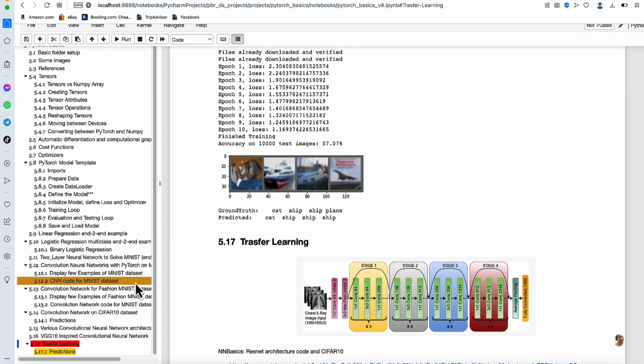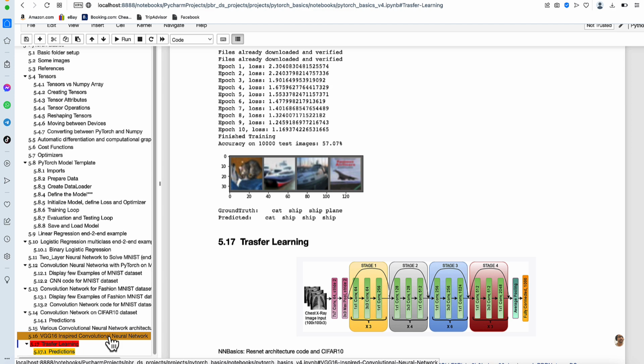So let's look at what we covered today. We looked at convolutional neural networks. We looked at how they can be run on the MNIST dataset, FashionMNIST dataset, and also the CIFAR10 dataset. We also understood there are various standard networks that can be used.